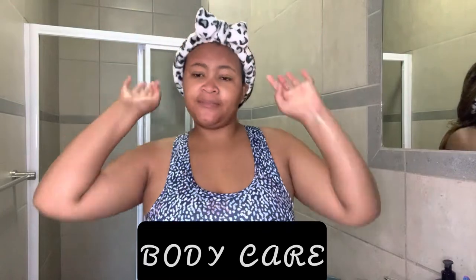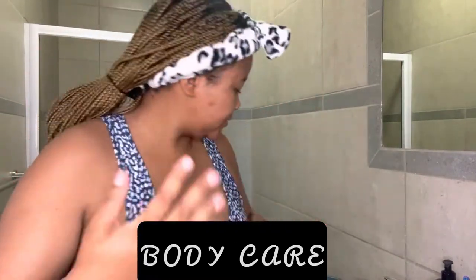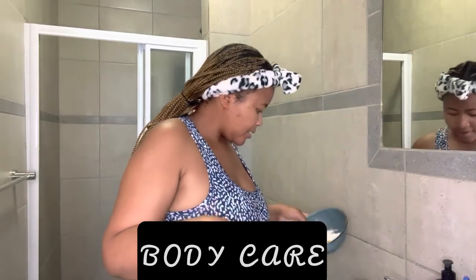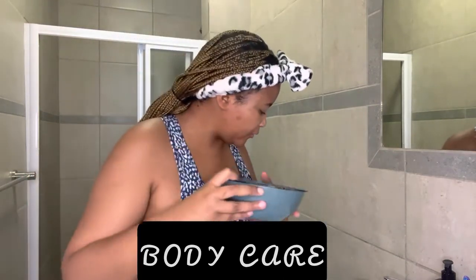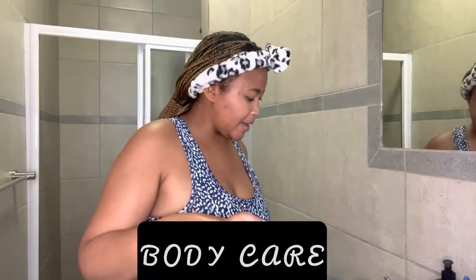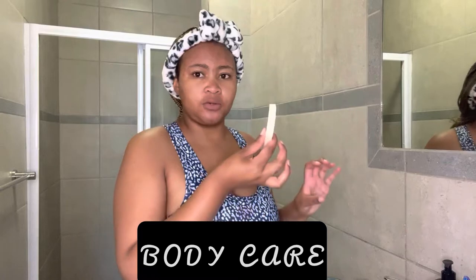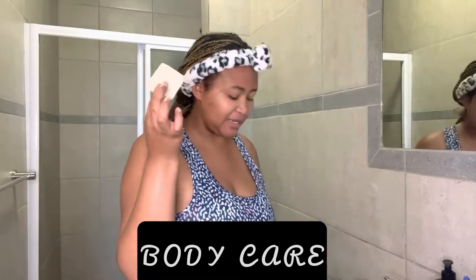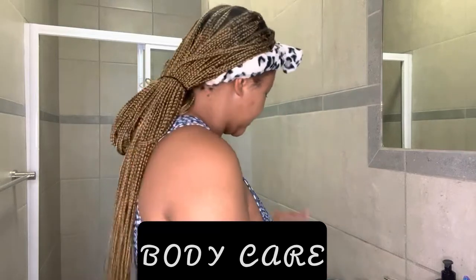Giving at the moment, but it will be giving soon. Okay, so after that is done, I want to carry on onto this. So I'll be in the shower when I do this. So I'll first shave and then wash with my soap, and I'll be using the gloves for this. You're gonna see it in the shower, and let's first mix this up.